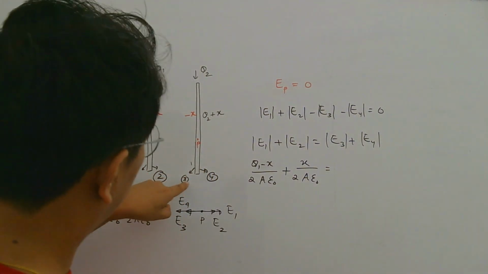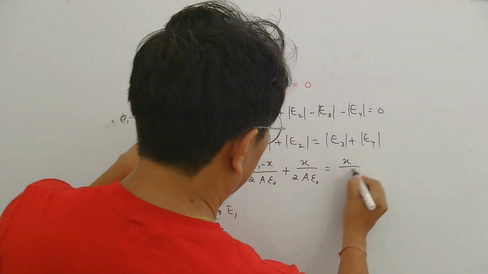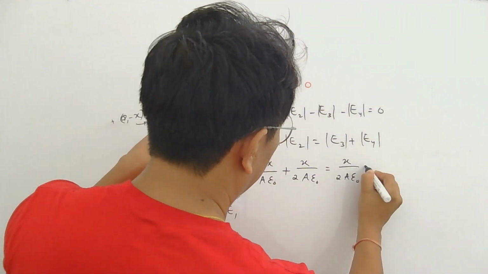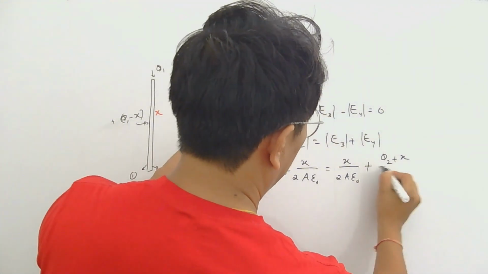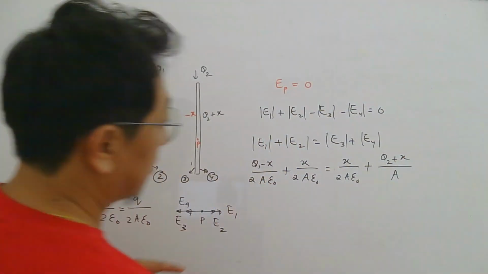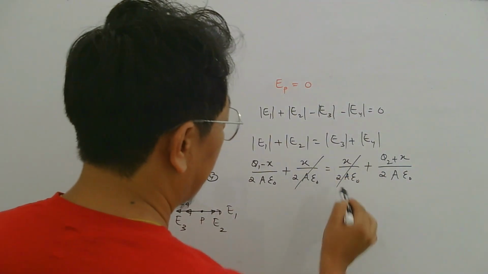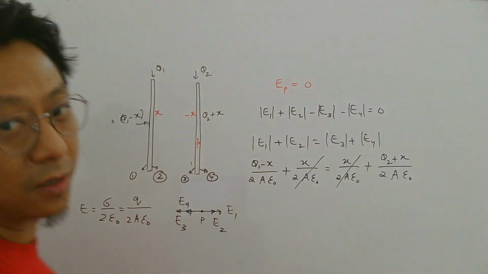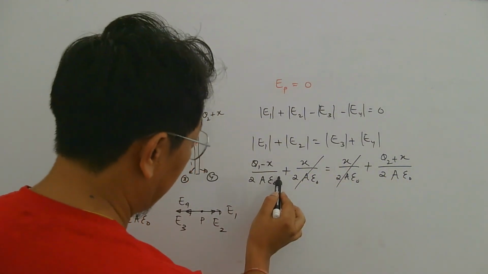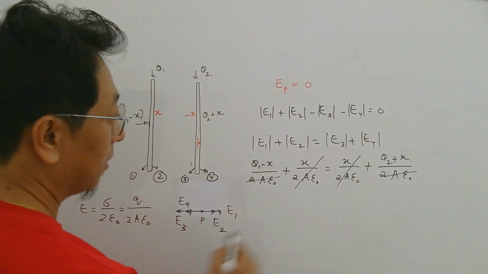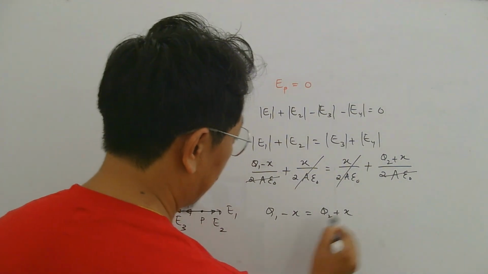Now, due to third sheet, charge is minus X. So, this is magnitude. So, X by 2A epsilon naught. Due to this sheet will be what? Q2 plus X is the charge by area is sigma divided by 2 epsilon naught. These two will cancel, right? You bring it this side, minus plus will cancel. So what is left? These two are left. There also these two will cancel. So Q1 minus X will be equal to Q2 plus X.